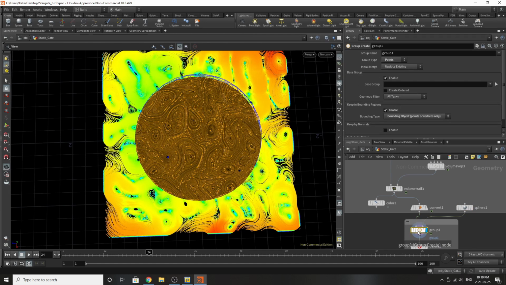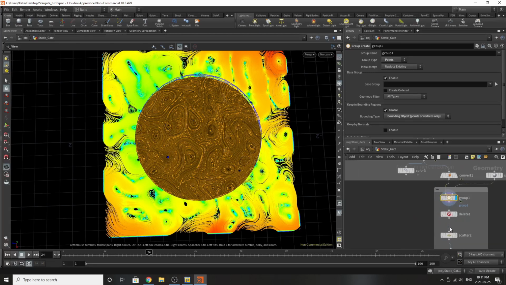Now, instead of doing this step where you can see I'm isolating an area of this velocity field to turn into points and only work in that area, you could probably make this velocity sphere a circle or a flat circle, so you can put the velocity trails inside of it. But in this particular case, this was just easier for me to do that, so don't judge. So we've grouped all the trails inside the sphere, and now we're deleting everything outside this group.